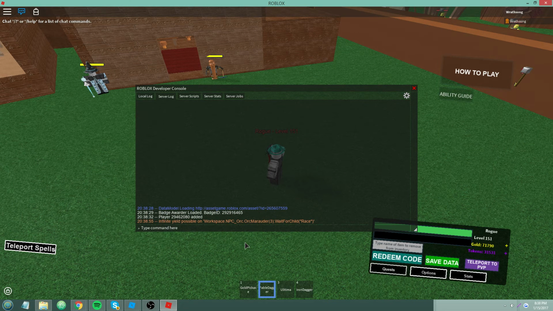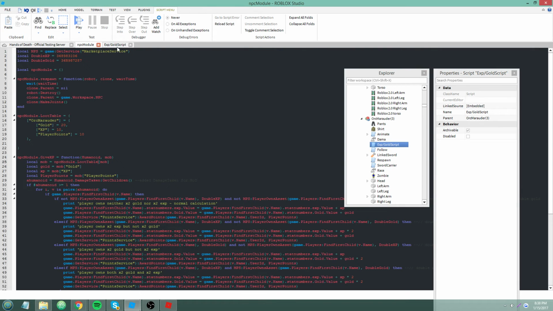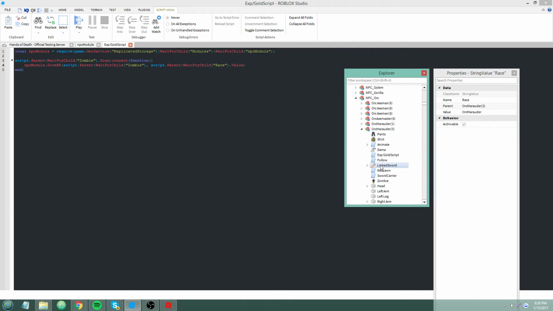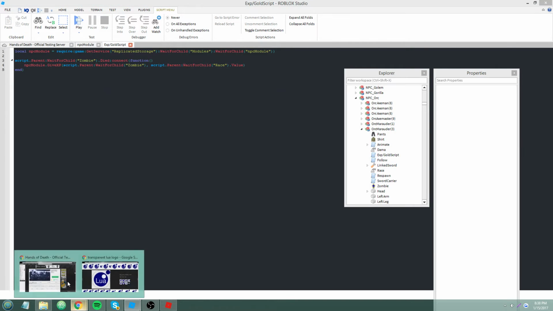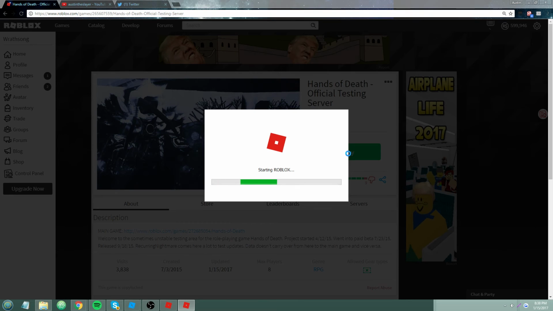Wait. Wait for child race. What? Wrong one. Script.parent, wait for child race.value. I added it to the wrong one, of course I did. Take 3. I'm pretty sure I got it right this time.